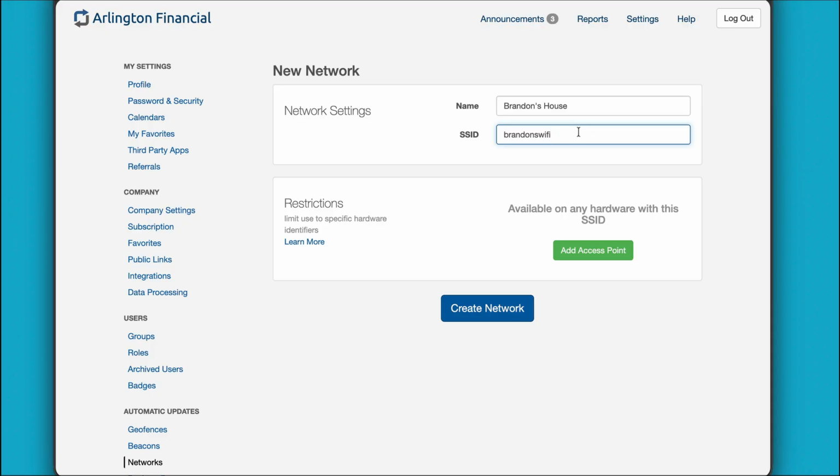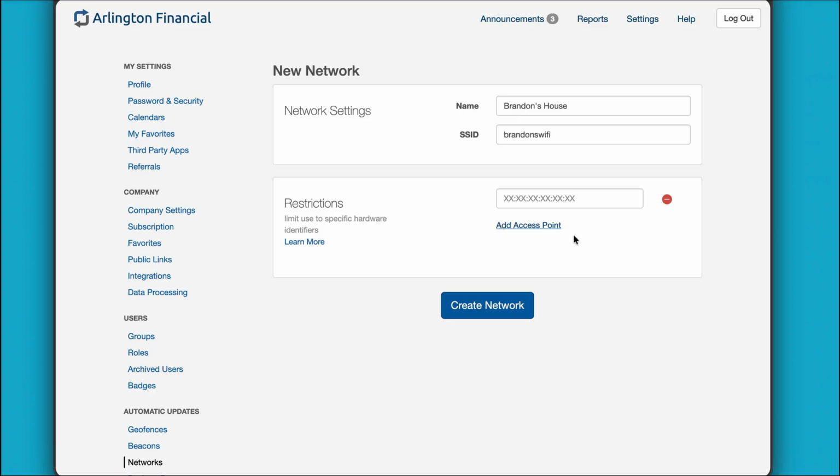And Simple In Out allows you to further restrict a network so that even though they're all called the same thing, you only check in or out when you're at a specific facility. So what this allows you to do is click here to add access points. These are BSSIDs for specific access points, so that you could have, for example, all 5 little Wi-Fi repeaters in a small clinic check you in and out of that clinic, where you could have the exact same network name in a different area, but have the behavior change, have it act as a completely distinct network, even though, again, they're called the same thing.